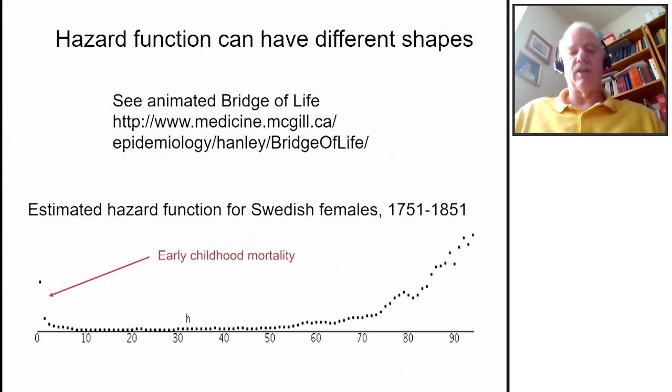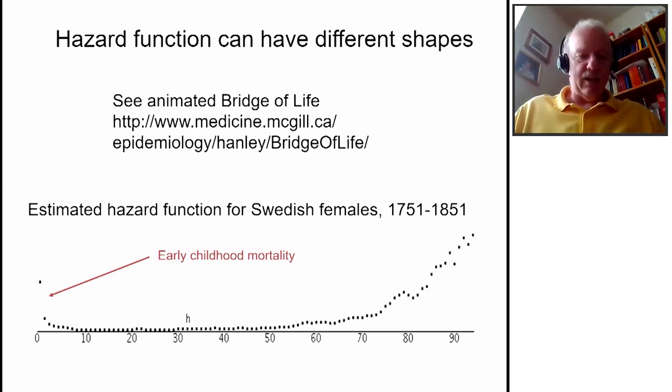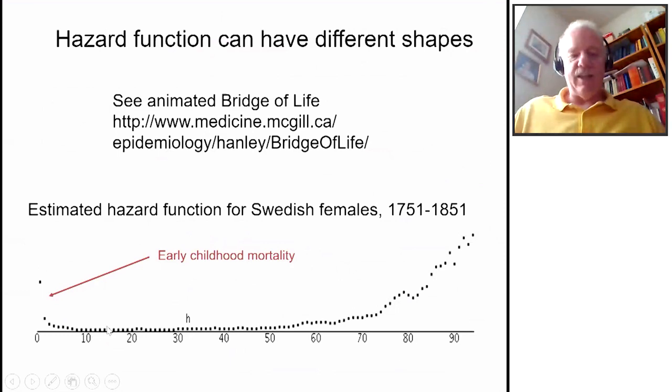This is illustrating the hazard function for Swedish families between 1751 and 1851, and they're looking at hazard for death. And you can see that there's a relatively high hazard very near birth, because of the healthcare back then. They couldn't prevent certain things that we can prevent now. Once you survive a few years, then your hazard for dying is very low until you get much older, and then your hazard rate goes up and up and up. So, it could have this bathtub shape. It can have all kinds of different shapes.